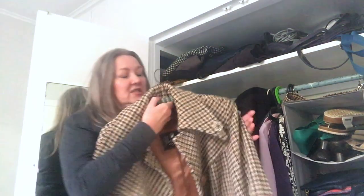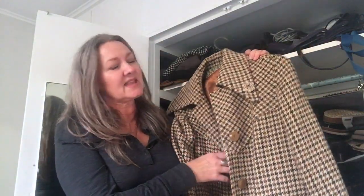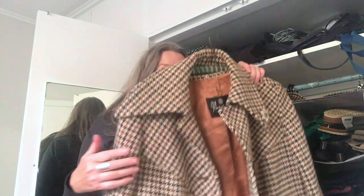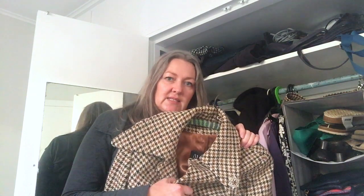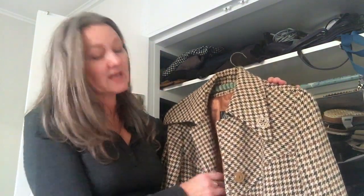First one — this is my favourite, favourite coat. I bought it last year in Port Chalmers, down in Dunedin, and it cost me I think 75 kiwi from memory. It's a 1970s Donegal tweed coat, and the great thing about this is I wear it everywhere. Because it's really well fitted I can also wear it when I'm riding my bike and it just doesn't get tangled up in the back wheel. I love it and I get so many comments on it.